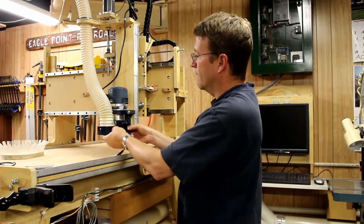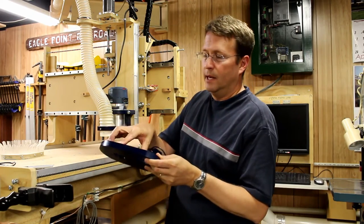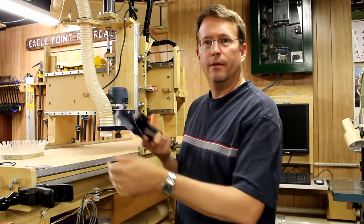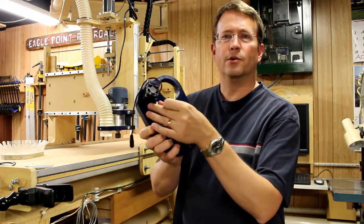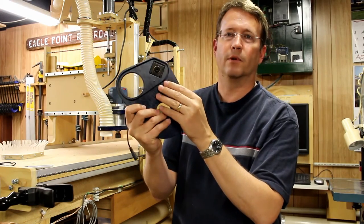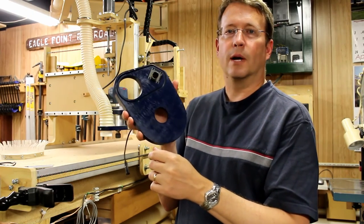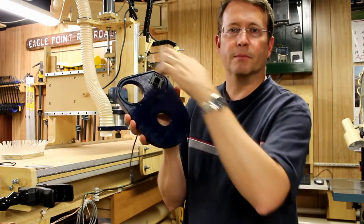So basically I made a shoe that goes on the bottom of the router, and everything connects with magnets on the bottom to hold it in place. And on this piece here, I have actually mounted the laser in it, and it slides right in and it's supported, and you can see on the bottom where the laser comes out. Now also you'll notice in here, if I can hold it in the light just the right way, there's a groove in here. I'm going to take bristles and put them in there.